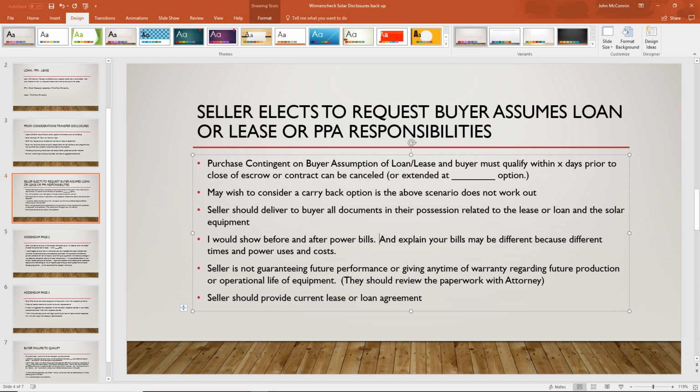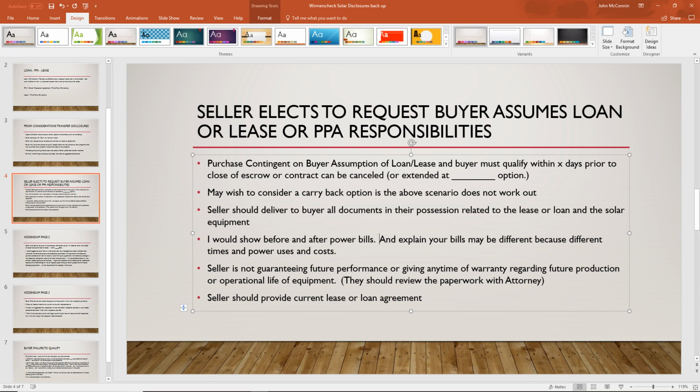So you're not going to guarantee future performance of your system, and this might be important, you're not giving any sort of warranty with respect to the equipment not breaking, or how long it's going to last, or future production, or the operational life of the equipment. All these things can vary. When I was buying the solar equipment for my home, I learned all about the different companies giving different warranties, and some companies are stronger. Even as I was buying, some companies were going out of business. So it's not just your local solar company whose warranty might be important. In the end, you might only have the equipment manufacturer's warranty, and even equipment manufacturers might not survive. So it's a constantly changing industry.